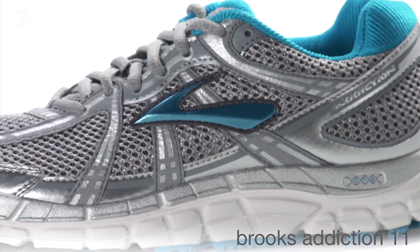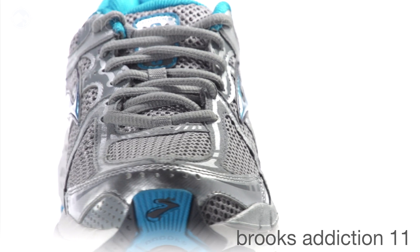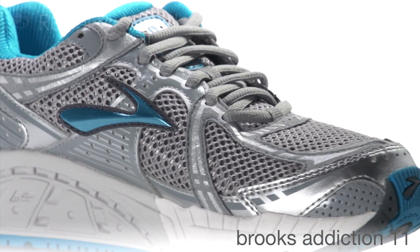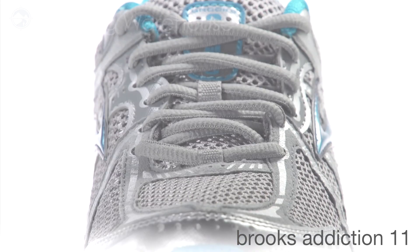All of the changes on the shoe take place in the upper. We've enhanced the midfoot area for more support, and then we've added overlays on the lateral area just to give a better wrap of the foot and to eliminate the excess material in the upper. It will fit the runner's foot better and it will lock their foot down onto the midsole and give that iconic Brooks midfoot wrap.